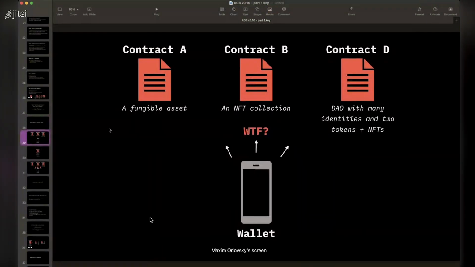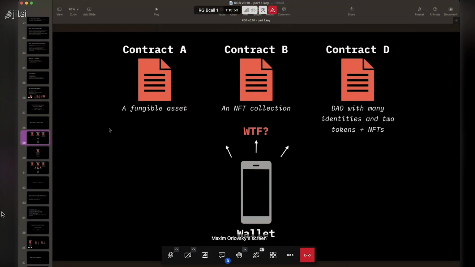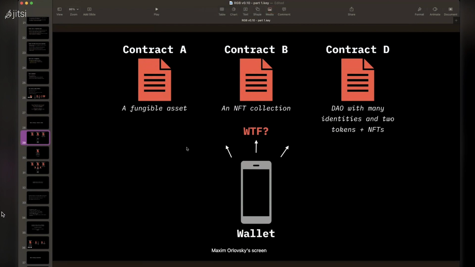But this is not the end of the story. We have now a schema with all this new type system and everything. We wrote something really custom, let's assume. And there is a wallet, which the user of has imported 3 different smart contracts, A, B, C, D. One is the contract for a fungible asset, another is an NFT collection, the third one is a DAO with many identities, and maybe a contract which also issues 2 tokens of different types plus some NFTs, so some advanced functionality.